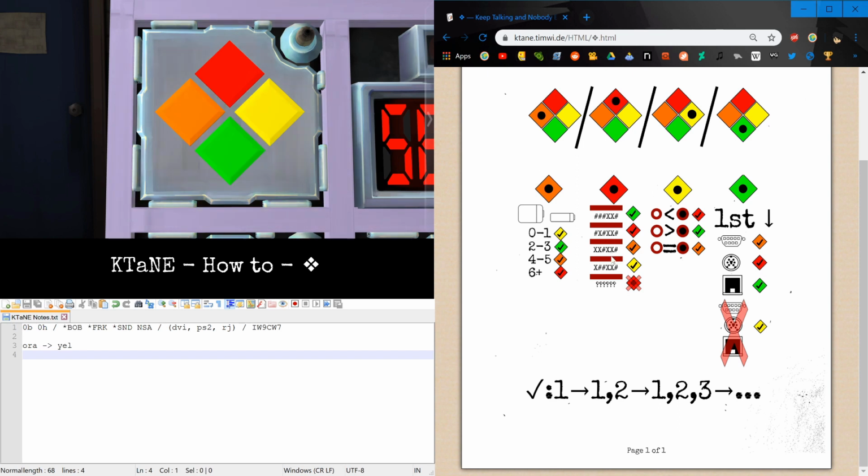So this manual takes into account all 4 combinations of serial numbers, which only refer to the first 2 characters: number then number, number then letter, letter then letter, and letter then number. I'll mention what this down here means in a little bit.